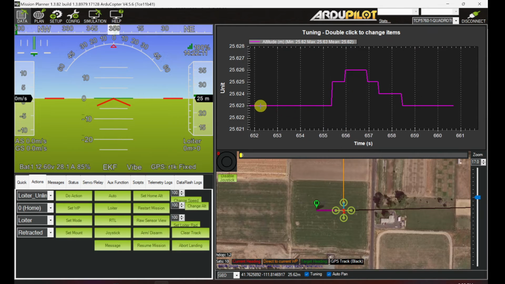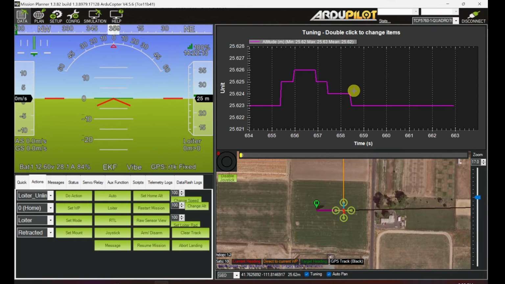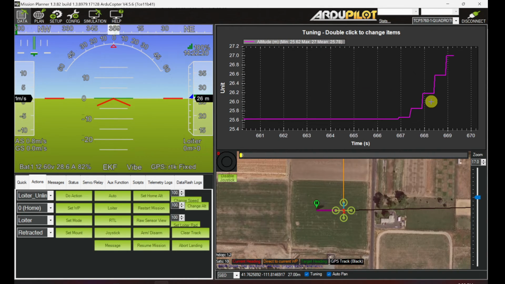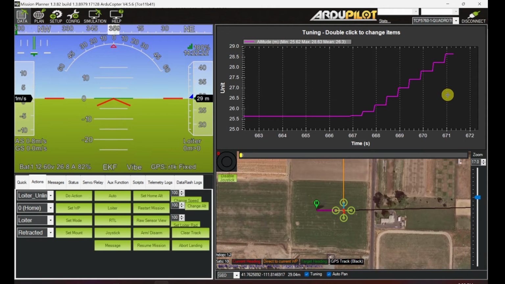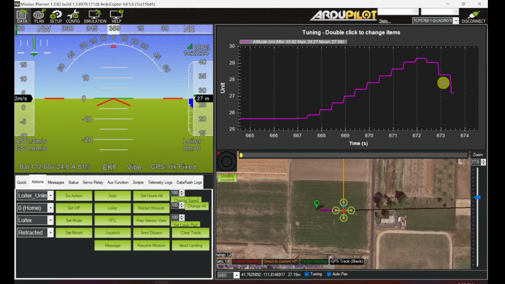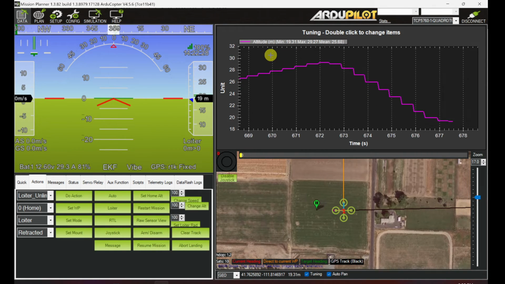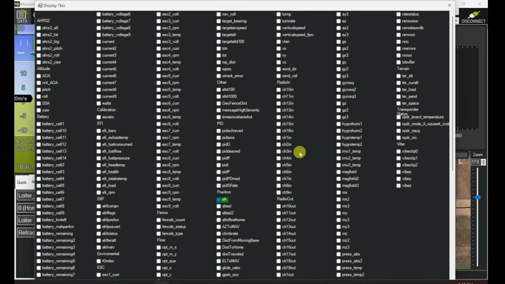Okay, and so this is a nice, graphical way of seeing my altitude over time. So if I increase my throttle, this should go up, right, 26, and we also see altitude increasing here. If we descend, same thing, starts to drop down. You can graph whatever you want on this graph just by changing what it has selected here. Okay, so that's a good way to see what's going on there.